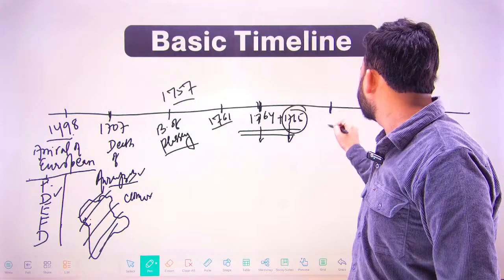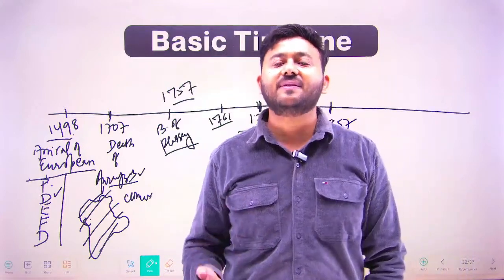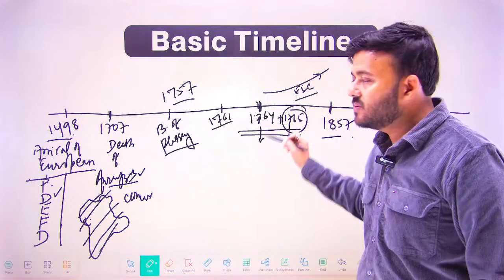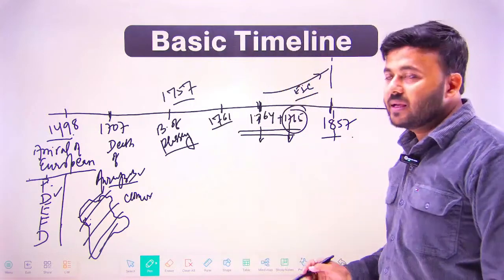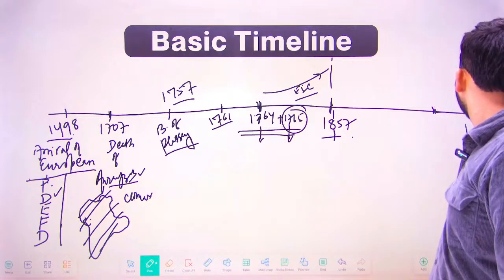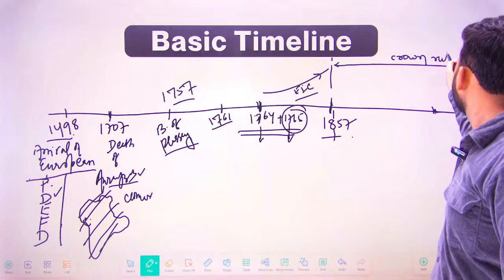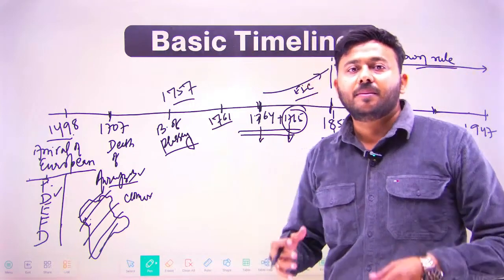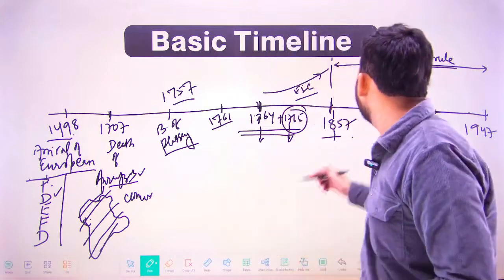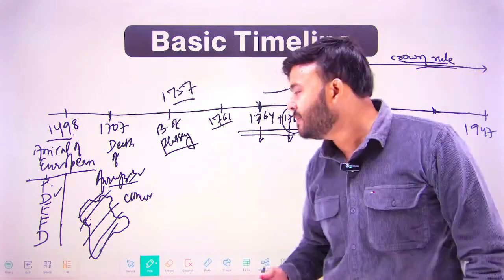If I talk of next, that is 1857, First War of Independence, 1857 revolt, then you can see that EIC, that is East India Company, grew. And after 1857, it was taken over by Crown till 1947. So this was the period of Crown rule. That means British Kingdom took EIC under control as well as whole India. That was the idea of Crown rule. In this, intermittently, some of the major developments which I will be covering in modern India is 1885.